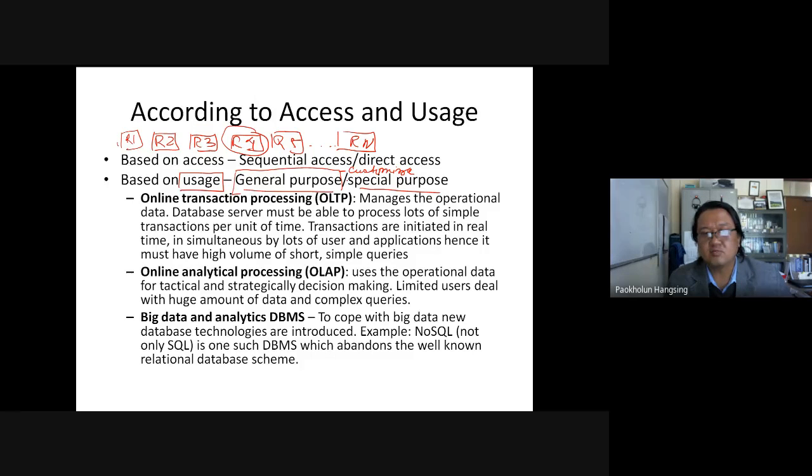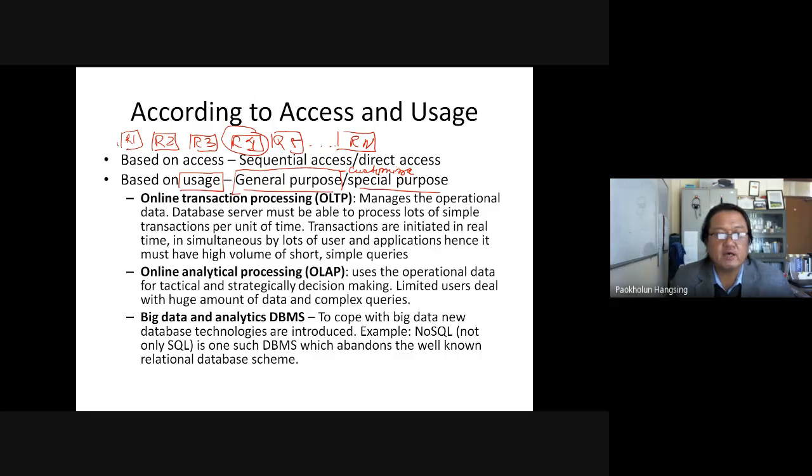A railway booking system or railway signal management database system you cannot use for some other purpose. Those kinds of database systems are special purpose systems, which cannot be used except for the purpose for which they are designed.